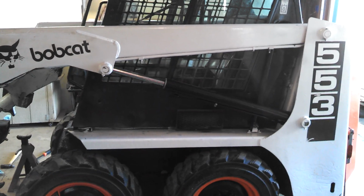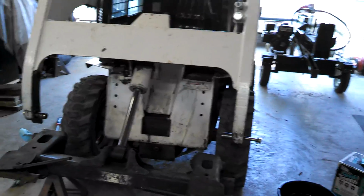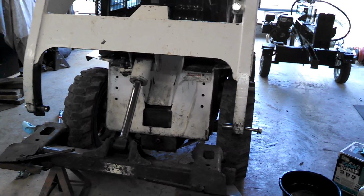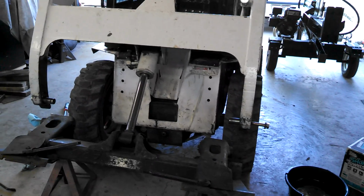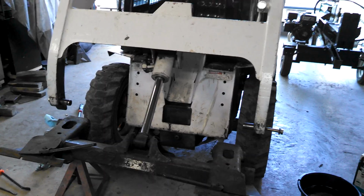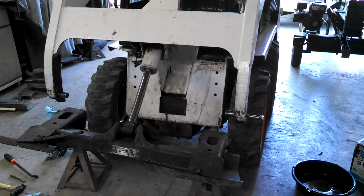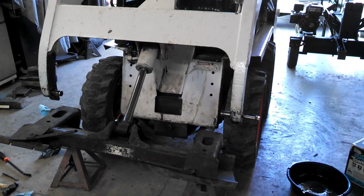And what I'm doing today is working on my Bobcat 553. I had a little bit of play in the Bobtach, so I was having trouble leveling stuff, grading properly, and of course slop is never a good thing in the machine because it's only going to create more wear and tear, more problems. I was having trouble finding anything on the internet on how this all went together and what was going on inside there. So I wanted to put a video together.